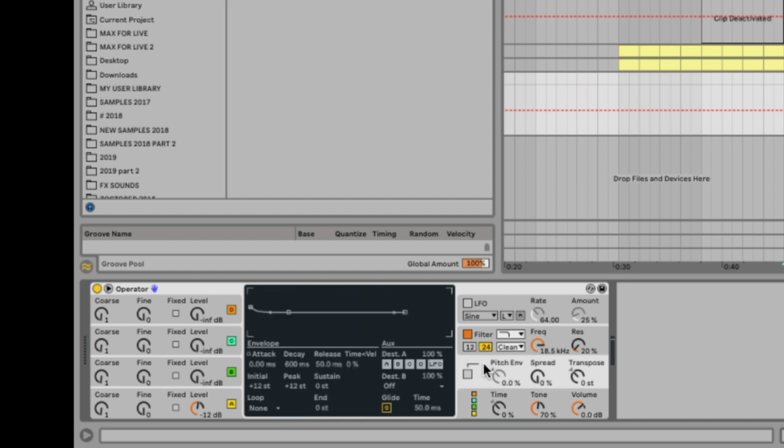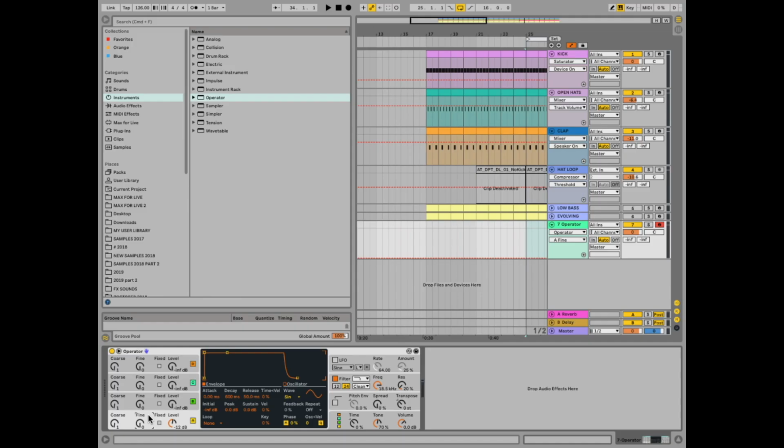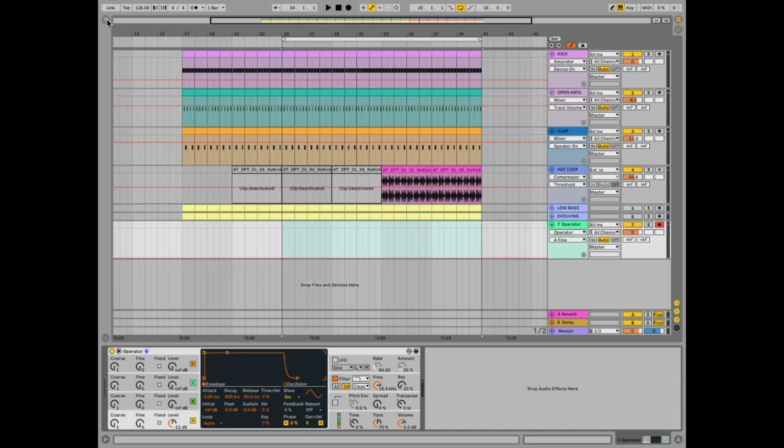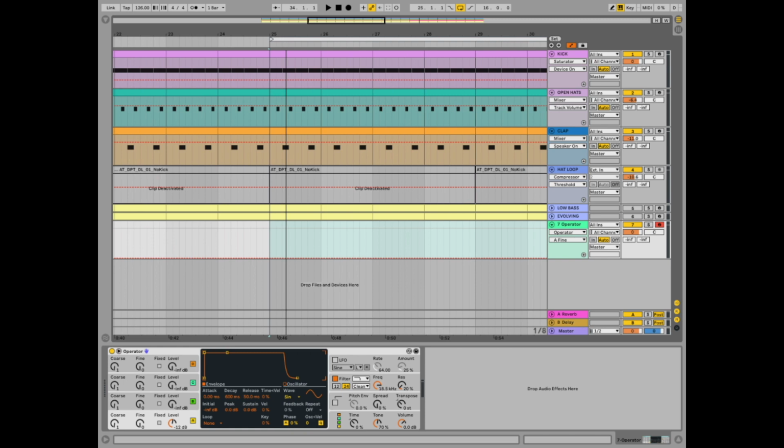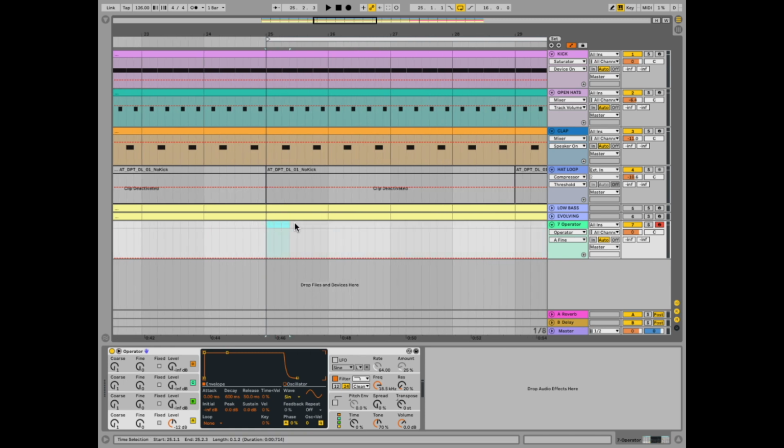Apart from that, make sure that your glide is on so that we can play notes which are overlapping. What glide will do is, where the notes overlap, they will bend into each other. So let's make some notes that overlap so that I can show you how they bend into each other.